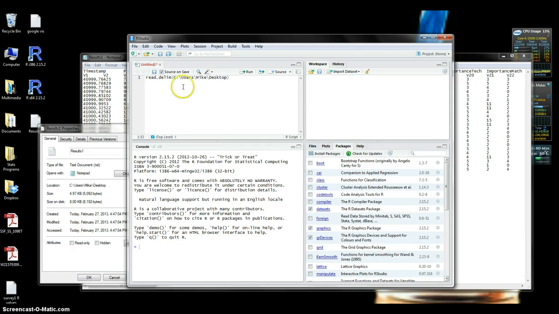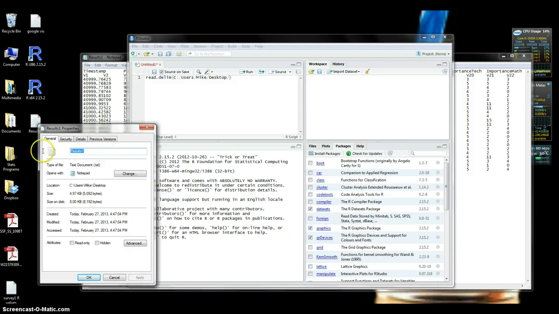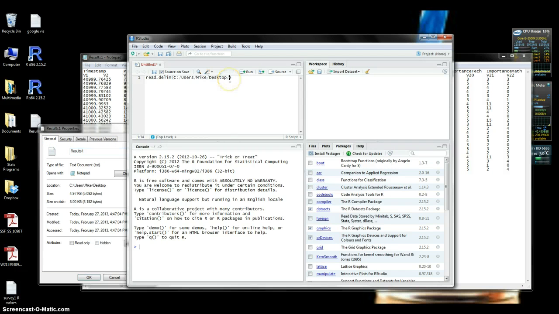Now, funny thing about R is that your computer likes to put your slashes one way, but you have to switch them. So we're going to go through and switch the direction. And then you've got to put one more after your desktop. You go back to results 1. You want to copy the name so you get it exactly right. Paste it in and add a .txt because it's a text file.